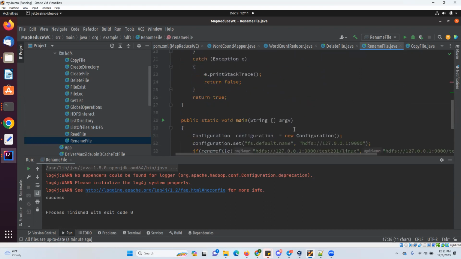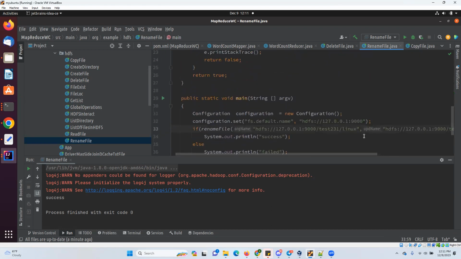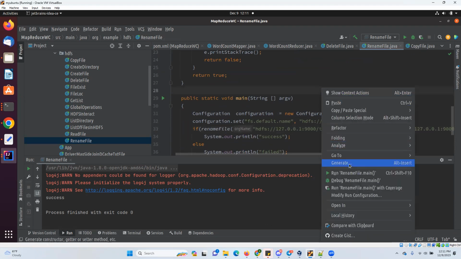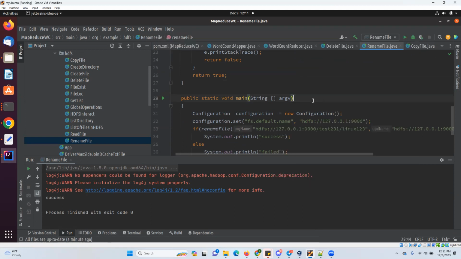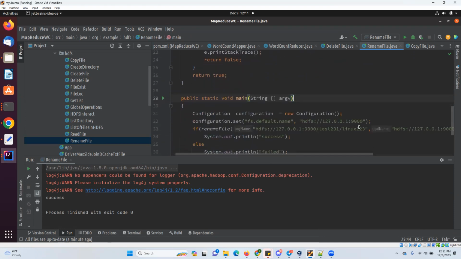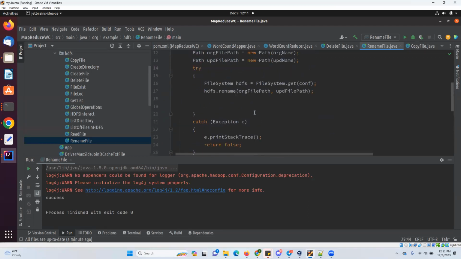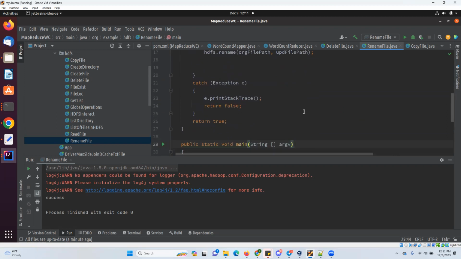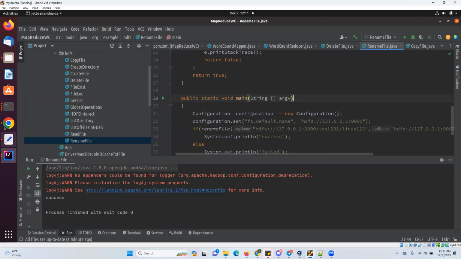Source file name, so this. Oh, okay. If the file is not there, it is not coming in the catch. So see, this is not an error, right? If a file is not found, it is just a message, right? If the file is not present. If we want to see if the file is not present, generally what does it do? If I'm saying hadoop fs -ls on the file.